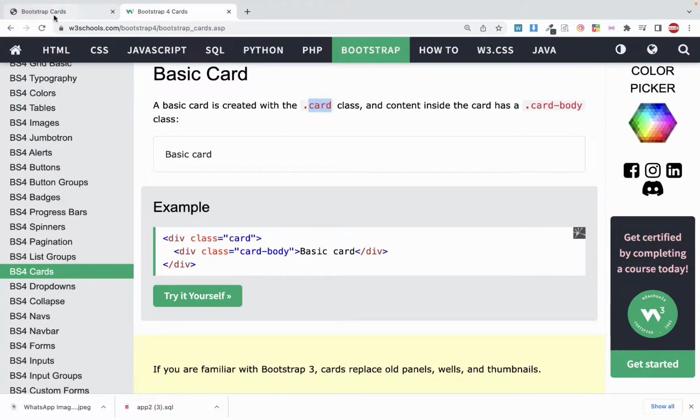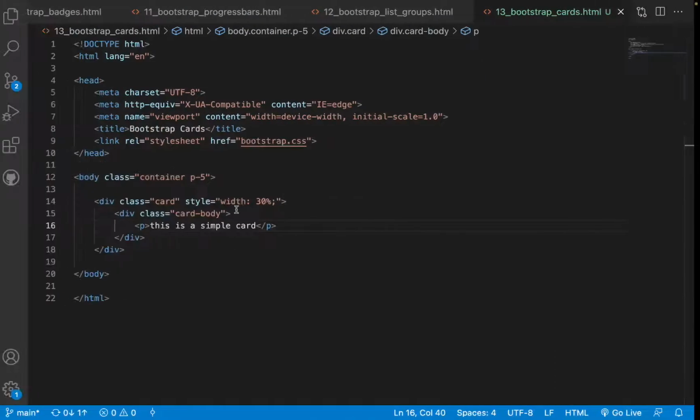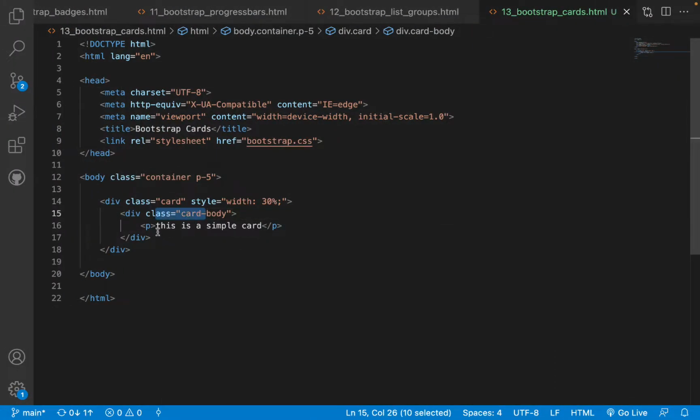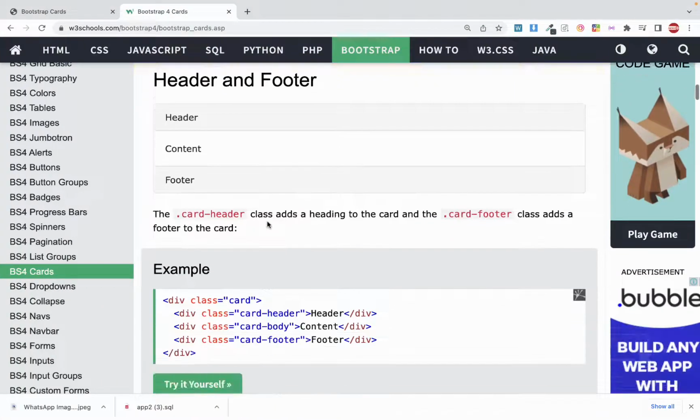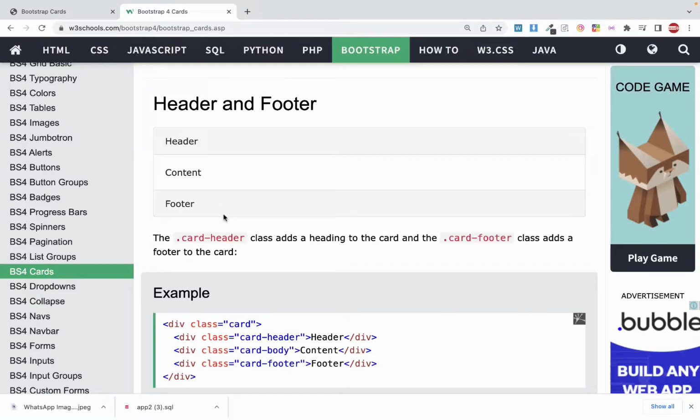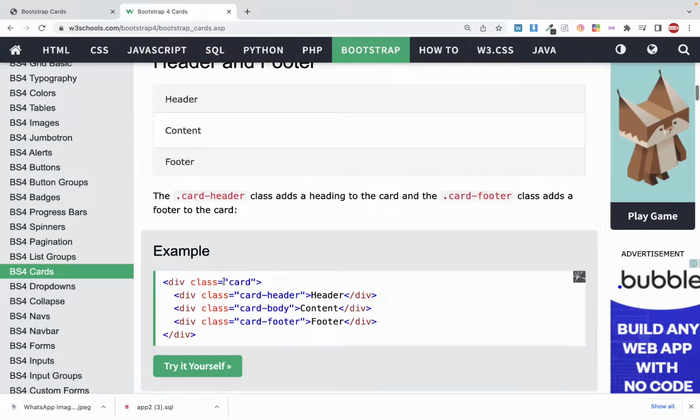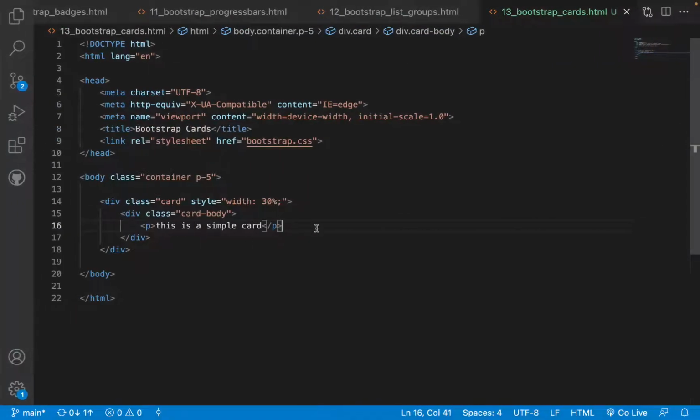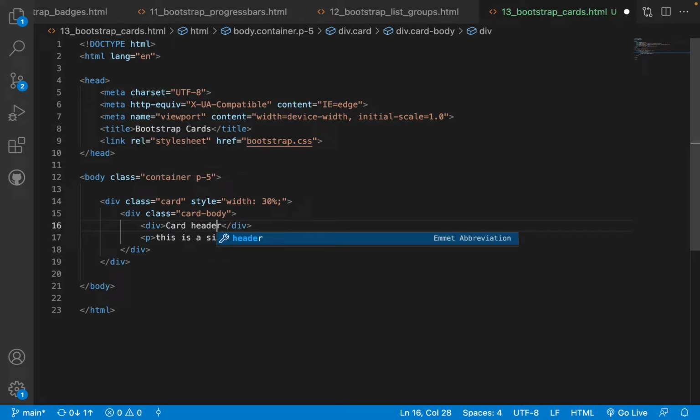Okay, so after doing that, let's go ahead and see what other things that we can do with card. So this one was just a simple card with its body, card body. Okay, so let's proceed. We have a footer and a header. So a card can possibly have a footer and a header, and this is how it looks when you give a card footer and card header. So to do that, you just simply come and create here, for example, a div, and maybe call it card header. So you can think creatively how you can use these user interfaces to create your project.